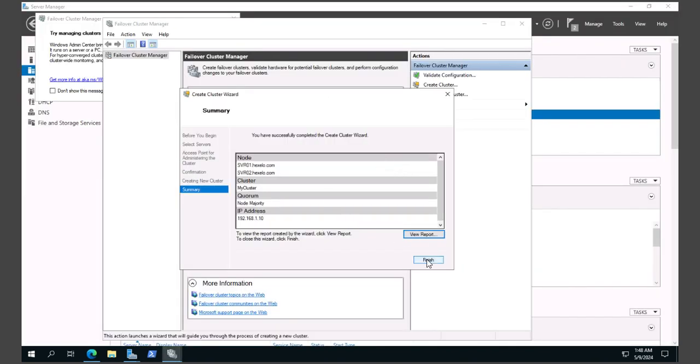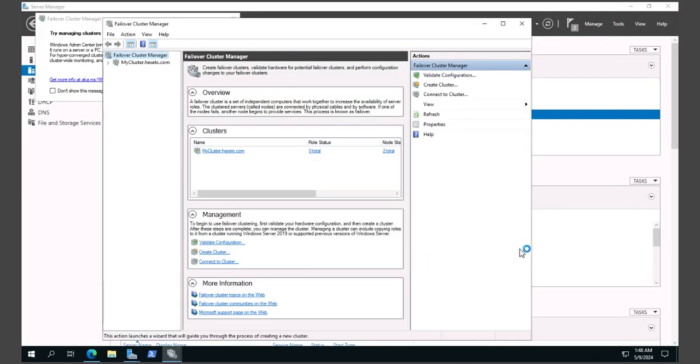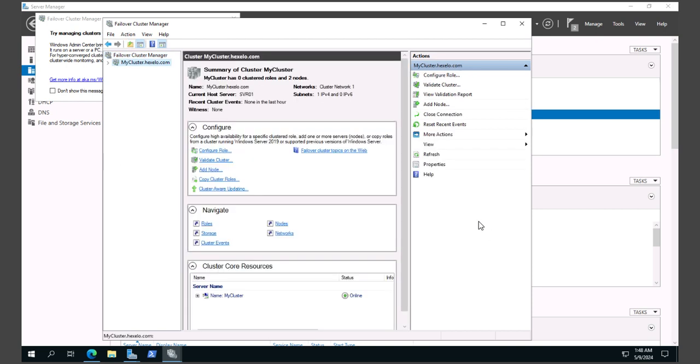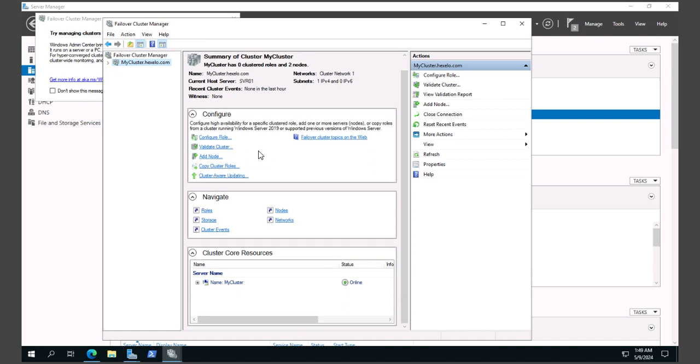So yeah, let's finish this. Cool. You can see here create cluster for our organization. The name of the cluster you can see, and failover clusters.